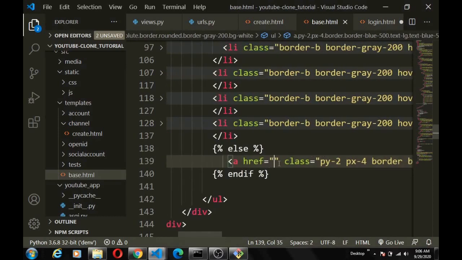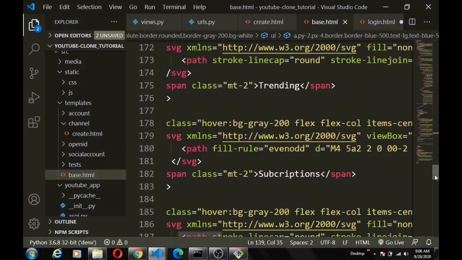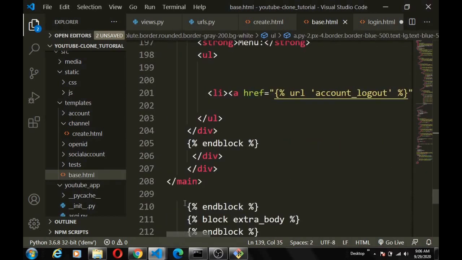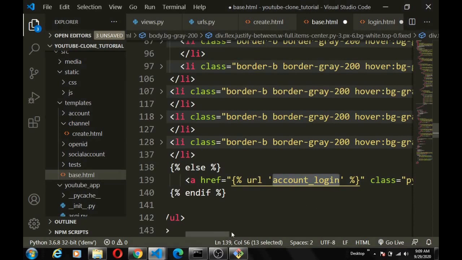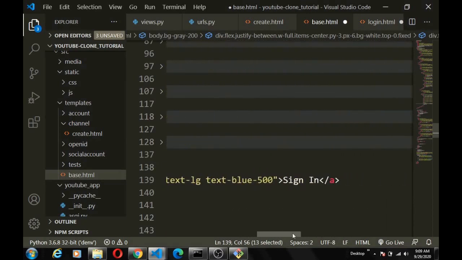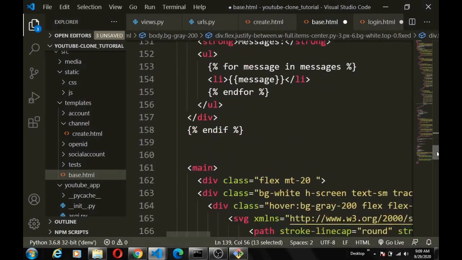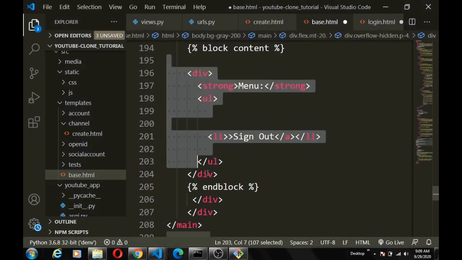Then the link, we're going to copy that link. We took it out already. Alright, no problem, we can just get this link here. So we change it to account underscore login. Alright, so that's what we are doing here. So we can take out those ones now. We don't need these anymore, so just take out this div.